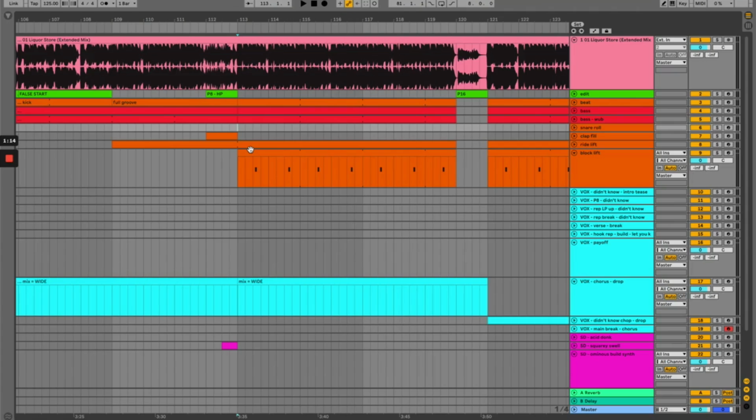So ride is an example of a high frequency drive. It's just this constant sheen, this bouncing sheen on top that just adds so much energy. So high frequency energy. That could be a ride, that could be a tambourine, that could be a 16th note shaker. You put all those together, you're going to have epic energy on the top end. Okay, so that's the first thing: adding high energy in the top end.